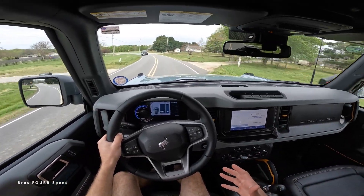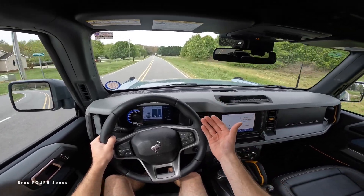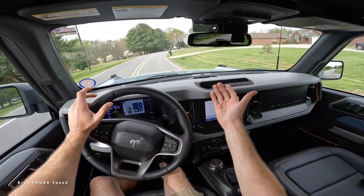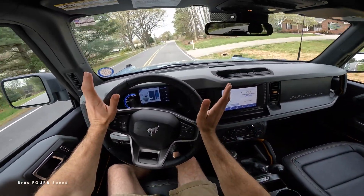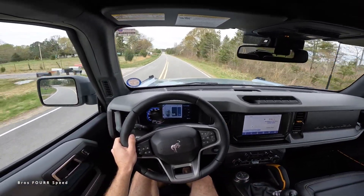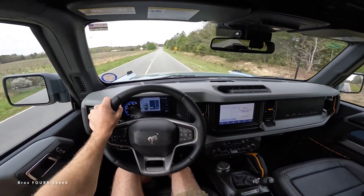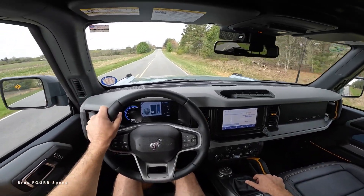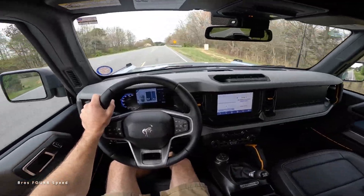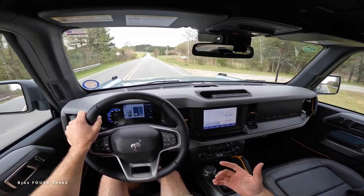It's amazing how capable this is with an independent front suspension. On the Wranglers you have a solid front axle, but the independent front suspension gives the Bronco a much more comfortable on-road driving experience. With the electronic sway bar disconnect, you can push that button on the fly and get more travel out of the independent front — it's almost as capable as a Wrangler unless you're truly rock crawling and need that solid front axle.